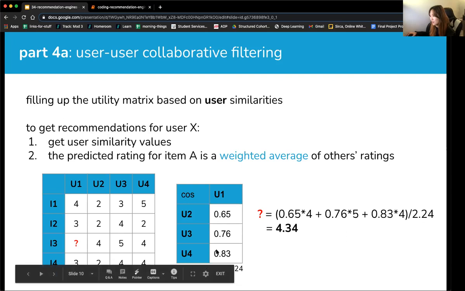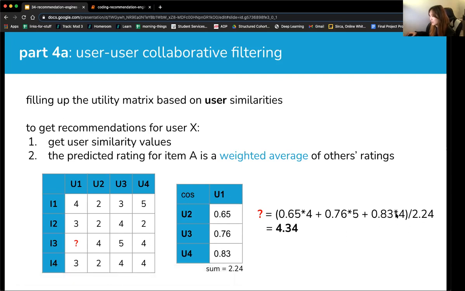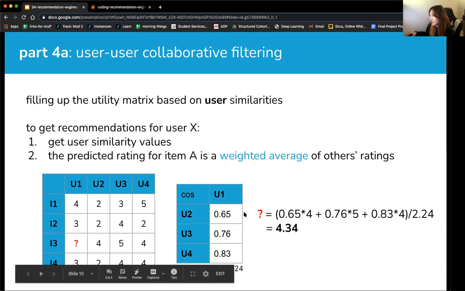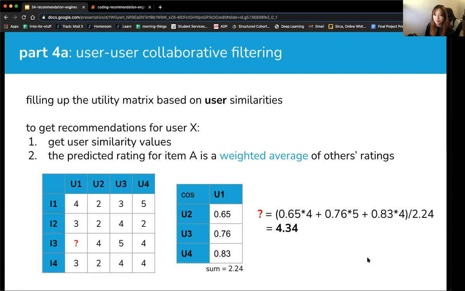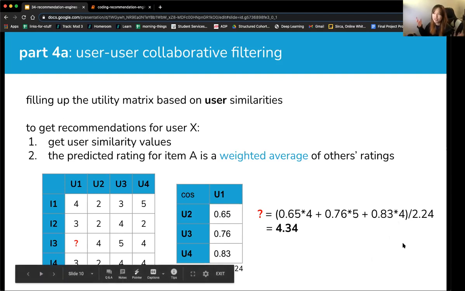And then same here, 0.83 for user 4. So we're going to multiply 0.83 times 4, divided by the sum of all of these 3 to get 4.34. Okay. Anything else to clarify? Cool. All right, so this is it. This is user-to-user collaborative filtering.